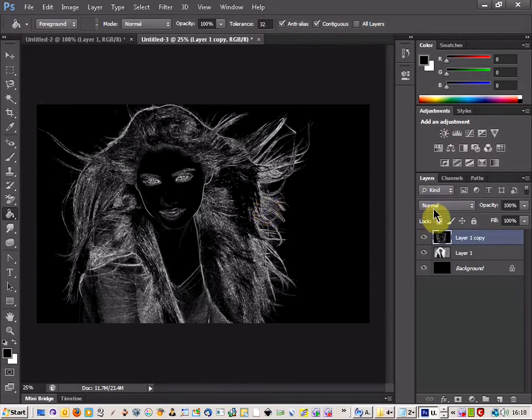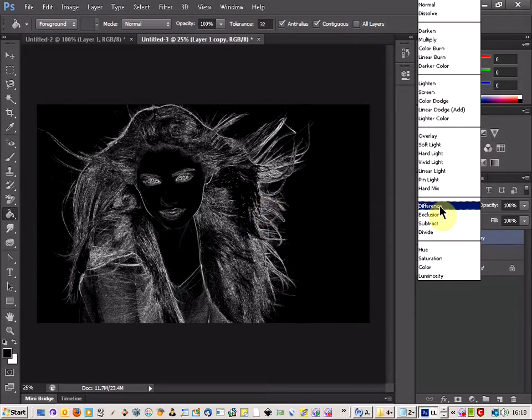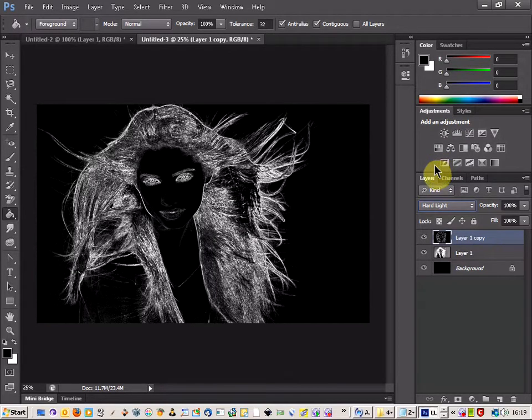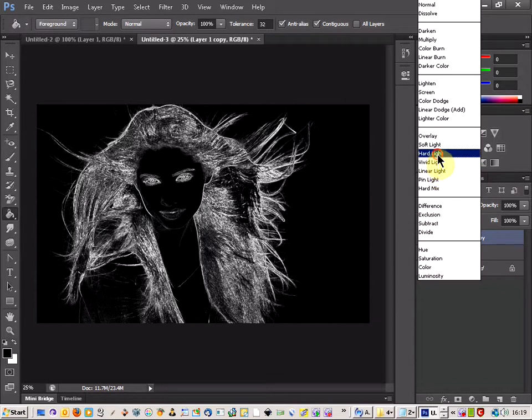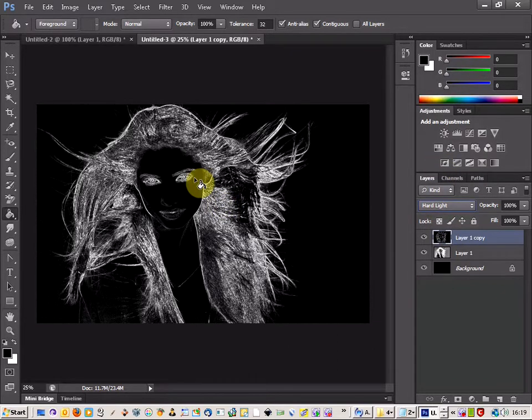Now if you come to the blend option and pick hard light, it just gives us a bit of a different look there. Once you've done that, duplicate the layer.